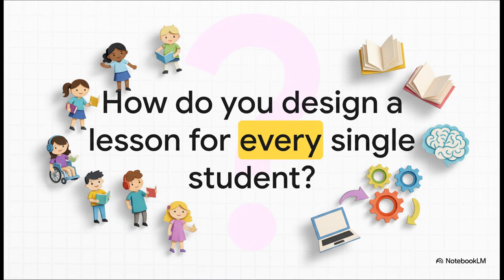So let's just start with this question, because it's one every single teacher faces. You're sitting down, you're planning a lesson, and you look at your roster. You've got this whole classroom full of wonderfully different learners, and somehow you're supposed to reach all of them with just one plan. It can feel kind of impossible, honestly. But what if we're just thinking about the problem in the wrong way?